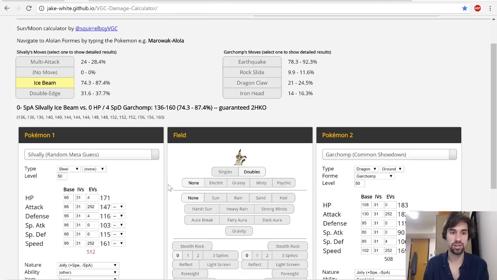I've run some other calcs here. This is versus Garchomp. So as you can see, Ice Beam, while it doesn't KO, does a pretty sizable chunk, 75% minimum to Garchomp, which is honestly not insignificant at all.